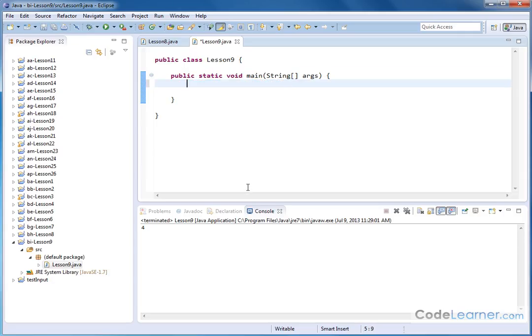Now we want to switch gears to the continue statement. Remember before we said the break statement. When you have a for loop, the break statement breaks you out of the loop and the program continues the flow. Let me just sort of remind you of that here in just a second.